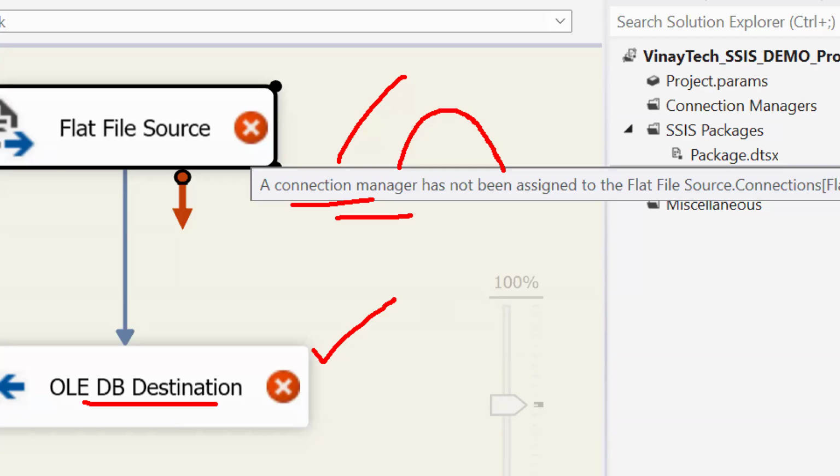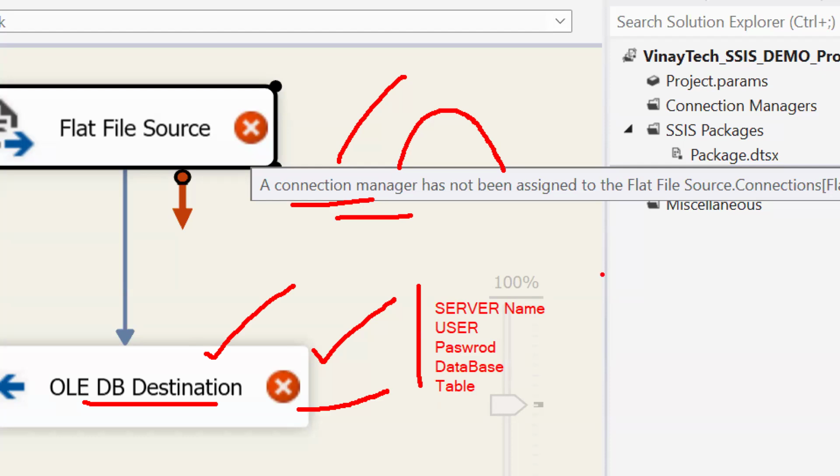Connection is nothing but the information you are giving to this component: go and pick that file, go and select this table. A connection is like addressing to this component that we have data somewhere in some other place, so go to that place and get that file. Similarly, for the database we are providing the details: server name, user ID, password, database name, table name. Then we are saying, please go to these connections and pick my table. That is what we call the connection manager.